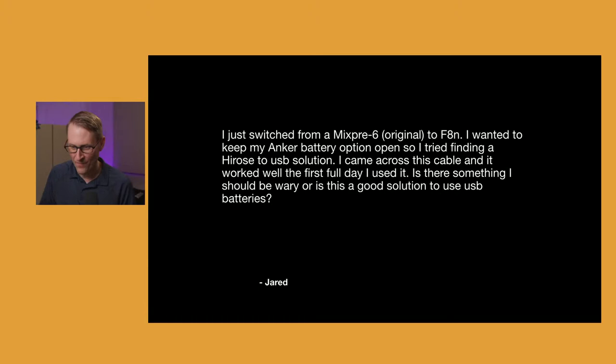All right. Next up from Jared. I switched from a MixPre 6, the original, to an F8N. I wanted to keep my Anchor battery option open, so I tried finding a Hirose to USB solution. I came across this cable, and it worked well the first day I used it. Is there something I should be wary of, or is this a good solution to use USB batteries?